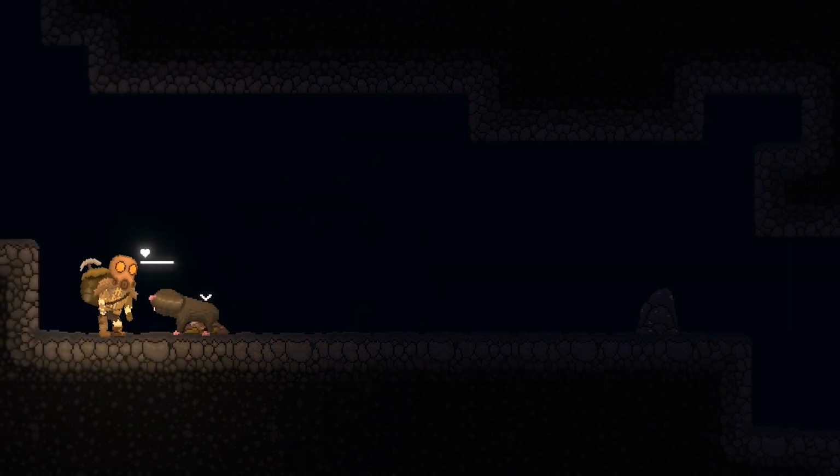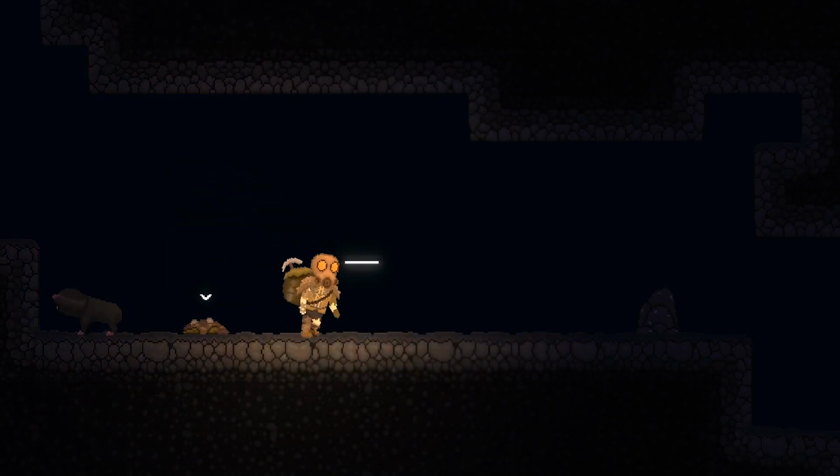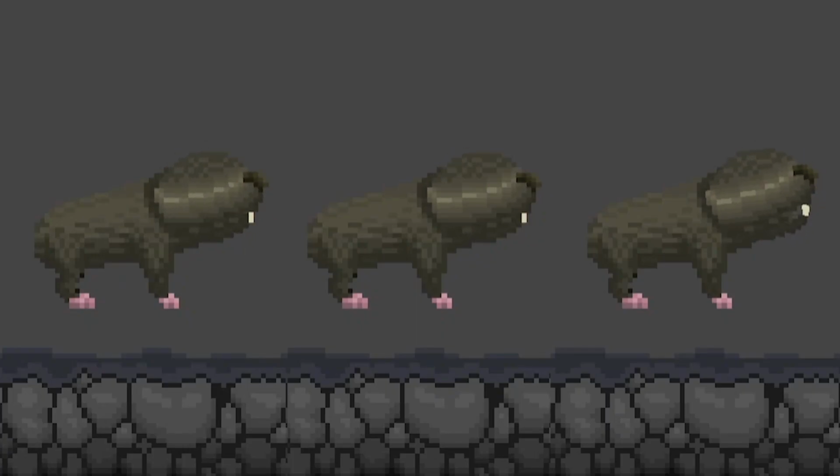If the giant mole rat gets too close to the player, the player loses a heart and one of 3 different bite animations is played. To keep things just a little bit more interesting. Get it? A little bit?